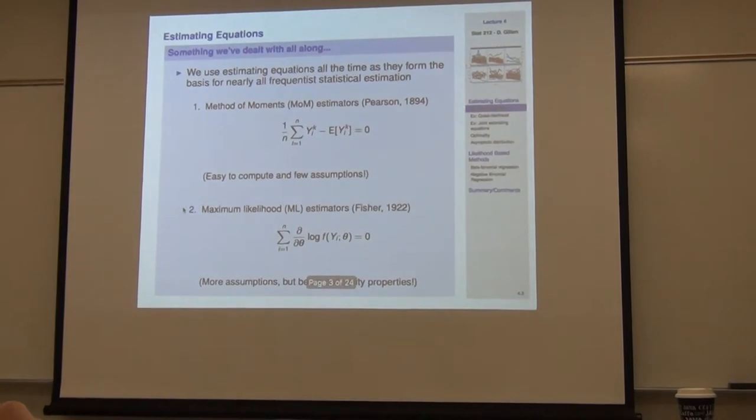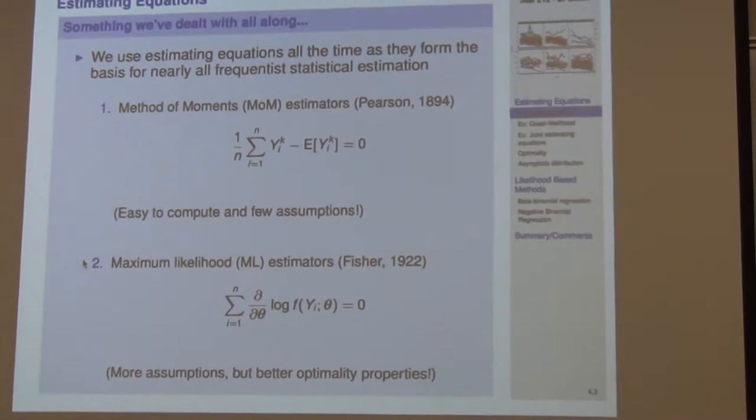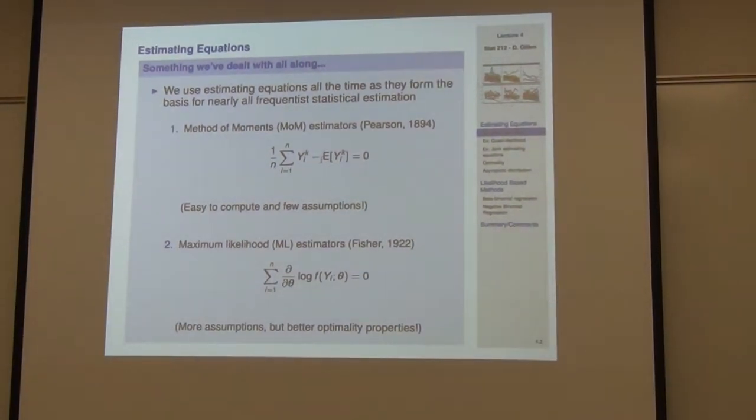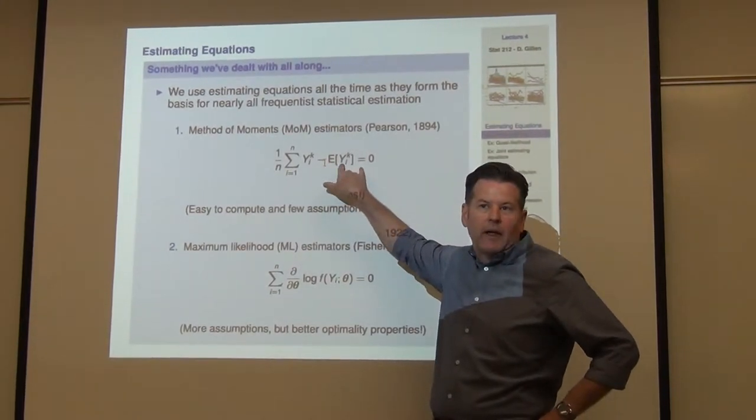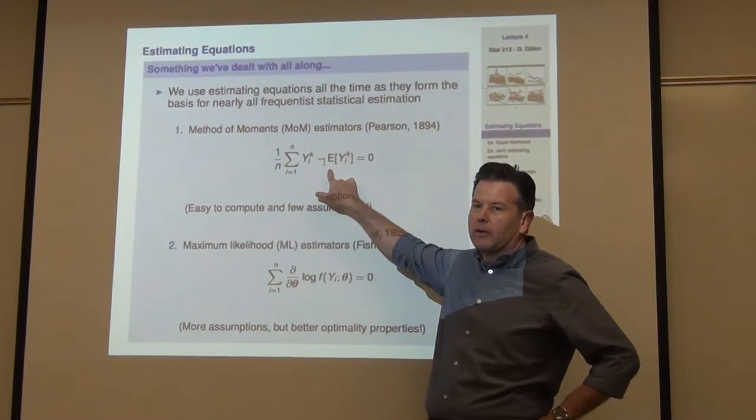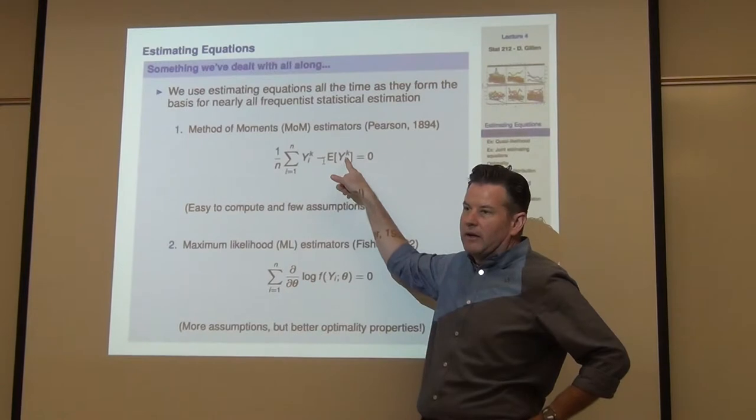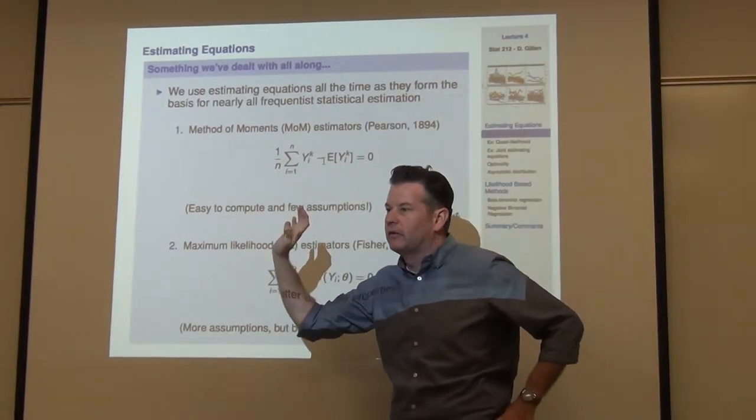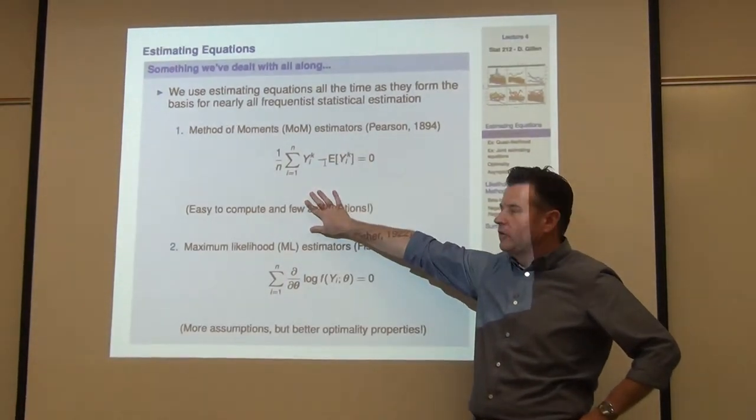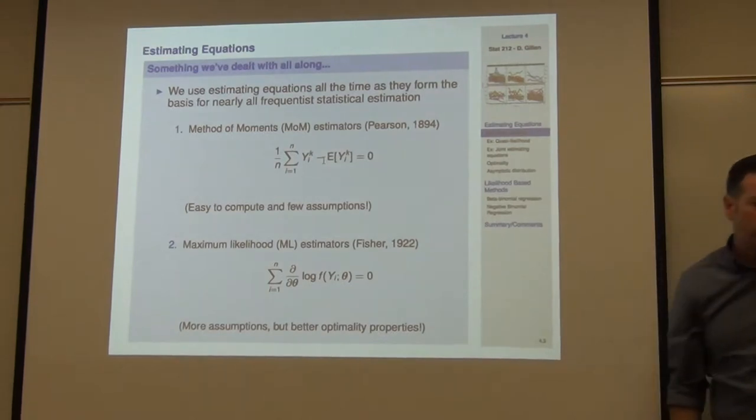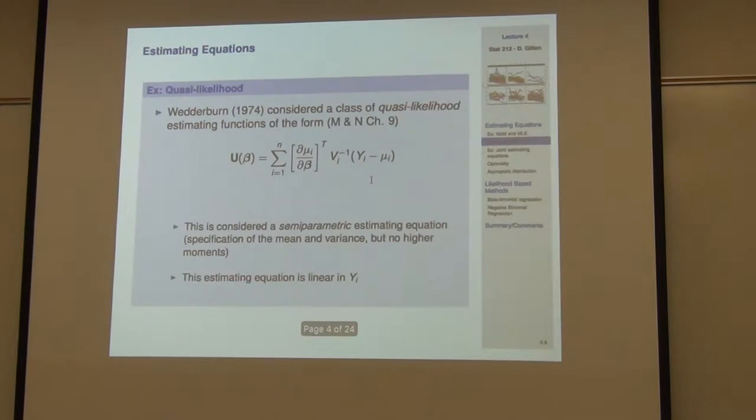Last time we were talking about this concept of estimating equations that you guys have been working with all along. I got a question in office hours yesterday about this expression up here. Note that when I'm talking about this sum, this expectation is not included in that sum. That little i that's there, it's poor notation on my part, I'm going to fix that. That little i is not relative to that index. It just means I've got iid sampling, one randomly sampled observation. So I would set this samples mean over to the population mean, just to make sure that's clear for everybody.